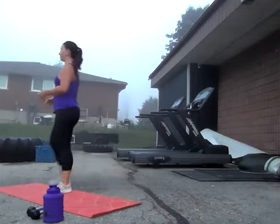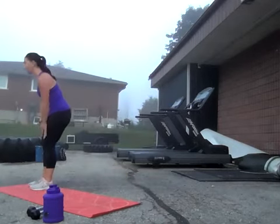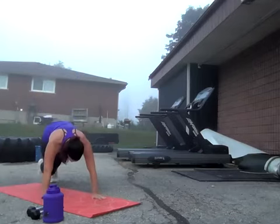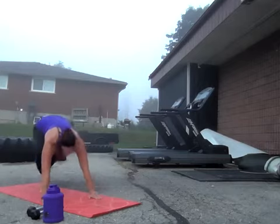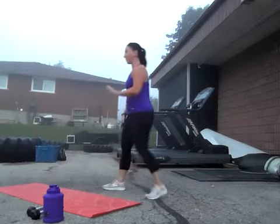You're gonna do 10 mountain climbers. One full rep, both legs, all right? So your mountain climbers are here. 1, 2, 3, you kind of get the point. So 1 rep is both legs.